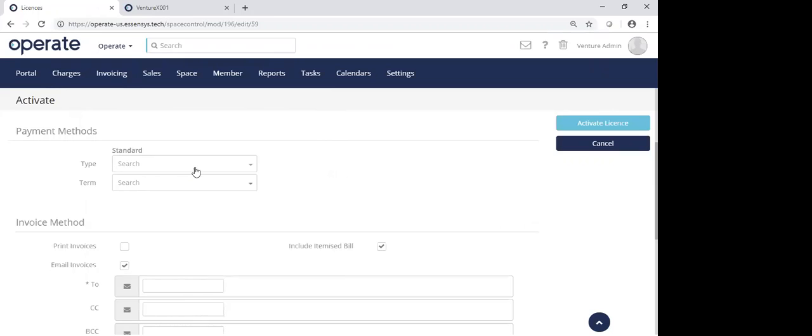Now, payment methods, this is important if you're actually going to be exporting to QuickBooks or some sort of financial software. Usually in QuickBooks, you have a payment term and type in there. The term could be net 30 or immediate payment, and the type could be, this customer is usually paying by credit card, so I'm going to go ahead and save that as their payment type for a majority of their payment methods. It doesn't mean that the system is going to stop them from using another form of payment. It's just a general overview of what they typically tend to pay or what you'll accept from this client.